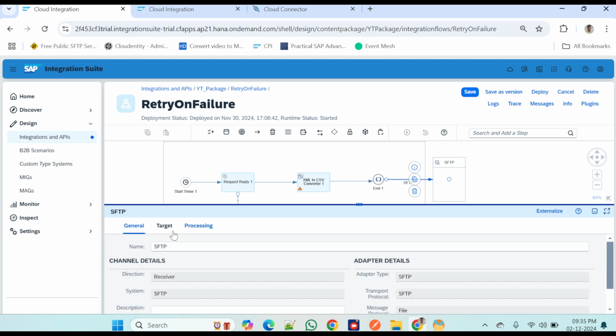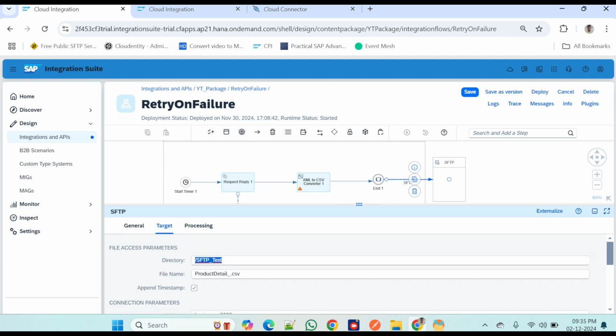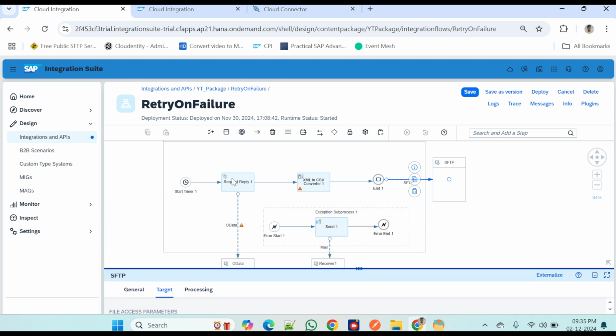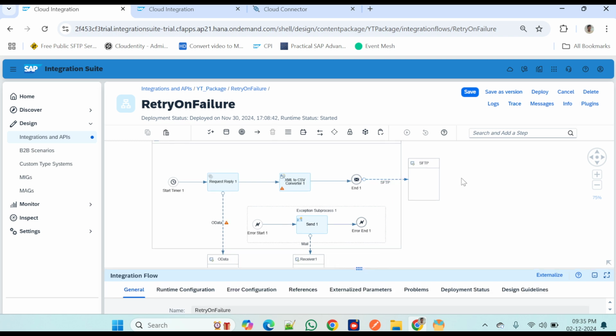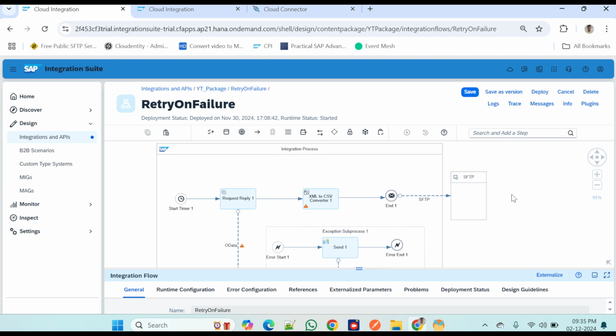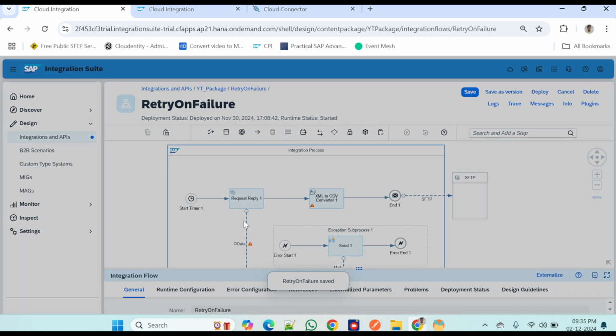In previous classes we have already learned how to create SFTP folders and connect to them. So let me deploy this scenario.